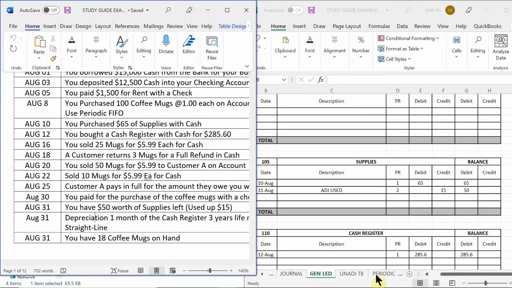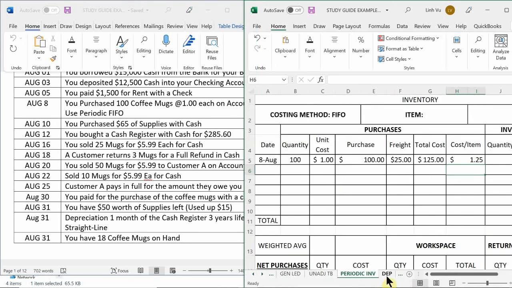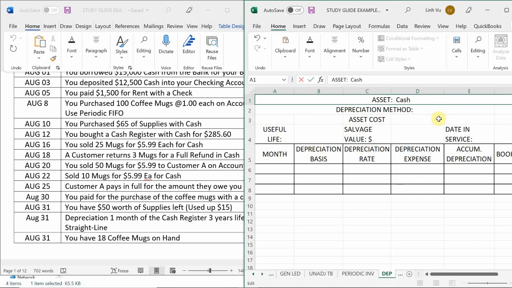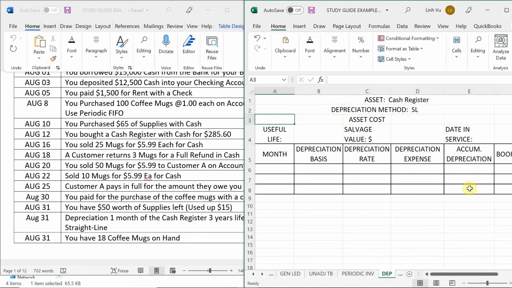So this is where I'm going to go into my tables here. Here you go. I got a depreciation schedule right here. We have the asset item is a cash register. Okay. Depreciation method, straight line. Useful life, 3 years. Okay. Salvage value, none. Okay. Date that you placed into service, well, let's see, when's the day that I bought it?